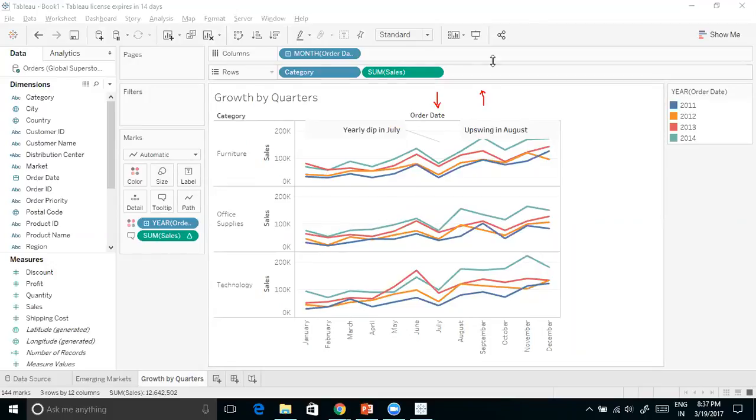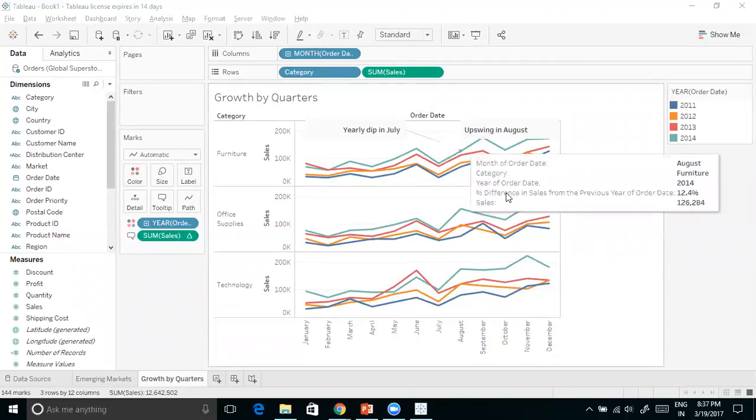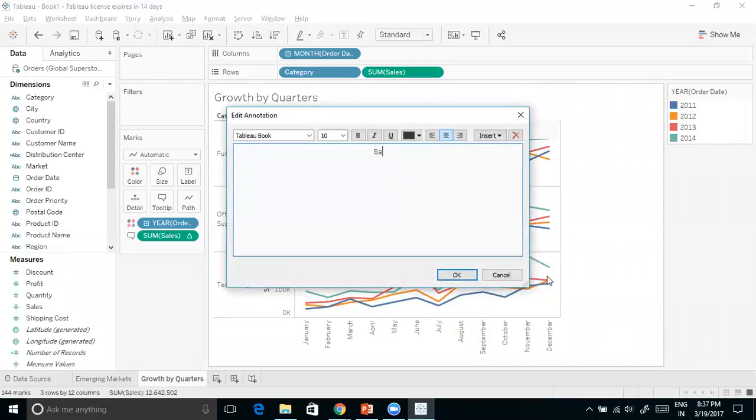Hiroki. So what you notice here is nothing but what we call seasonality of data, also called sales seasonality. You notice that the sales seem to be going down every year at this particular time and going back up. And this is nothing but the back to school sale, right? So you can annotate this entire area: right click, annotate the area, and say the annual back to school sale.